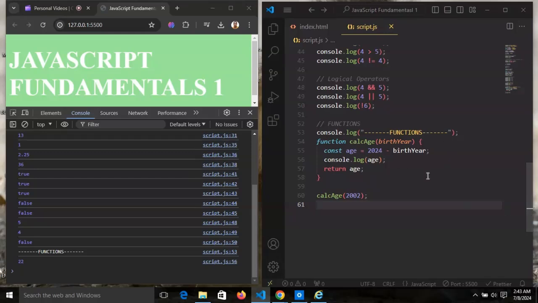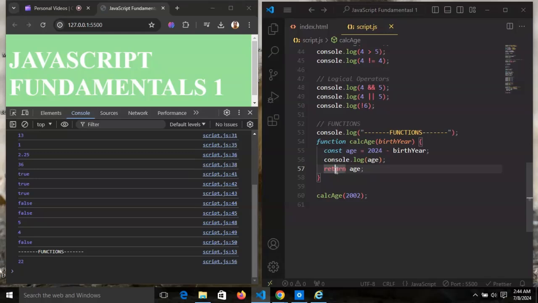From our function, we are going to discuss the anatomy of a function, that means the basic structure of the function. The first thing you're going to learn about a function is this function keyword. It tells you that wherever you see it, it's a function. This one I'm highlighting is the function name. This one is what we call the parameter, and this is the block or the body of the function. What I have written in this block is the function body. And this return keyword tells you that this is the value that we want this function to return.